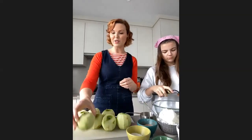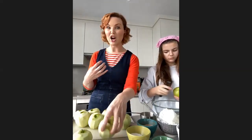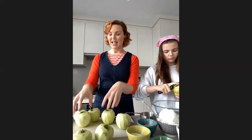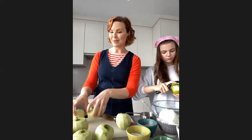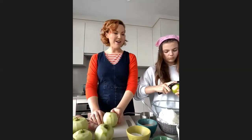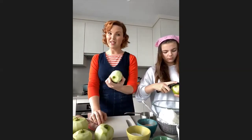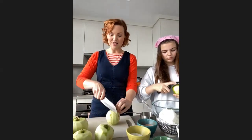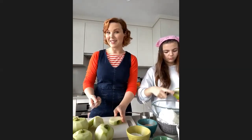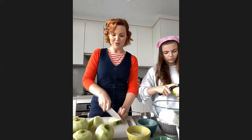Granny Smith are my personal favorite for this recipe because I really like the tartness they bring, a nice counter to the sweetness. I don't like it to be too sweet, especially since you probably have to put some vanilla ice cream on top. They have a really nice flavor, but use whatever you've got. If there's another apple that's near and dear to your heart, or just really easy to get, then by all means use that.